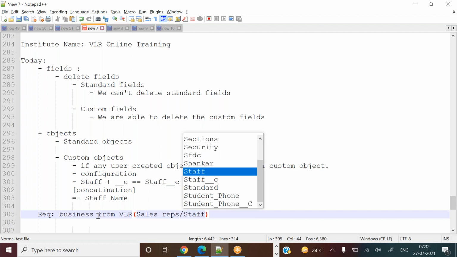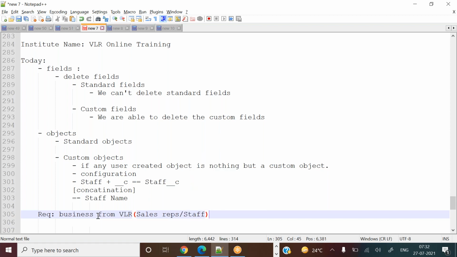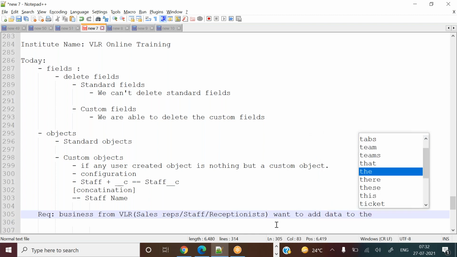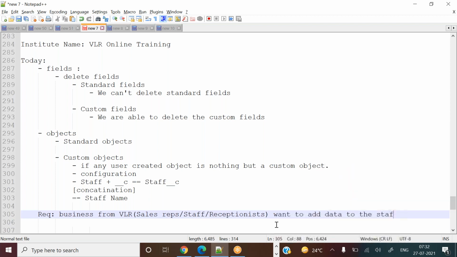Generally, if it is an institute, we call them staff. They are receptionists. Business from LR wants to add data to the staff object.